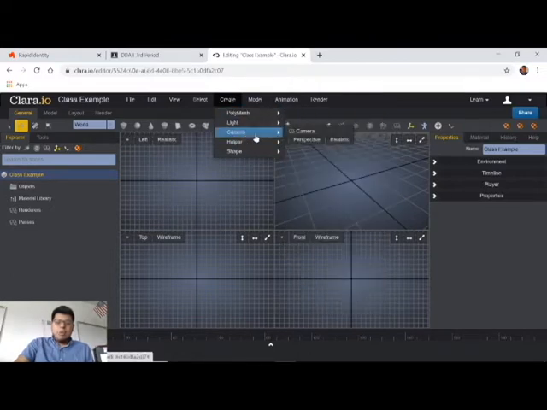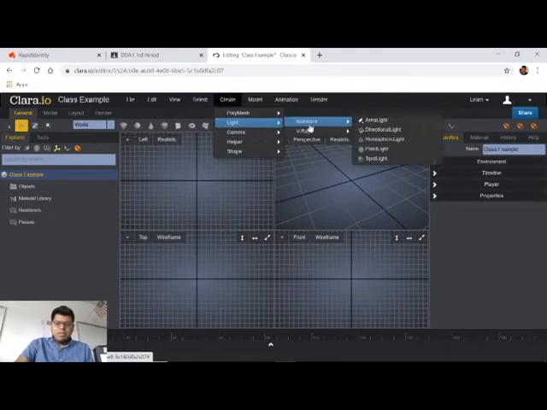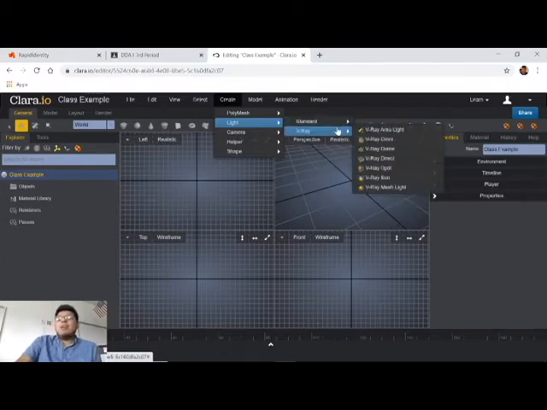So we are going to be working with cameras in here. We are also going to be working with some lights. These are going to be a little bit different though, I will admit that. They are a tad different from 3ds Max. I'm going to try to make some videos that are going to connect 3ds Max and Clara.io a little bit further on. However, at the very beginning, for all our purposes, they are going to be the exact same, and you'll see what I'm talking about in just a bit.